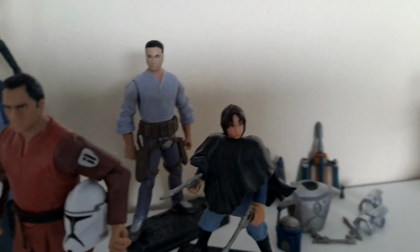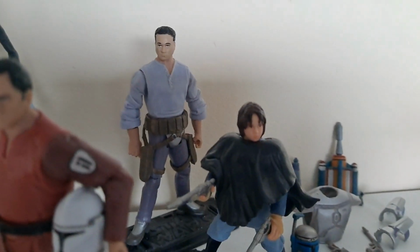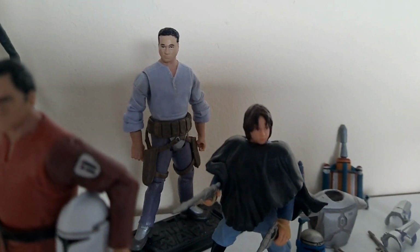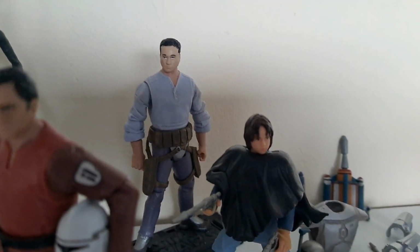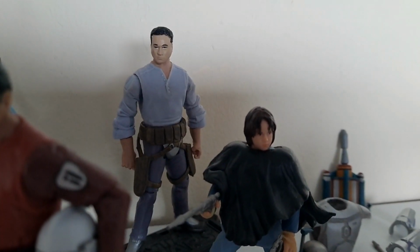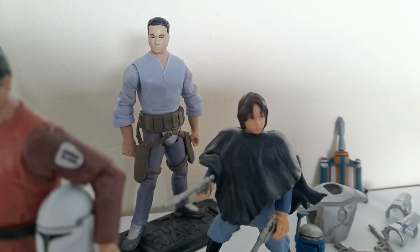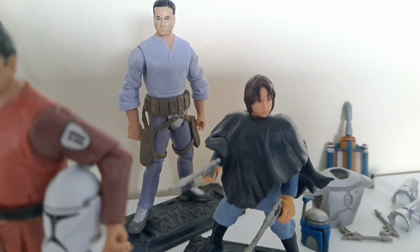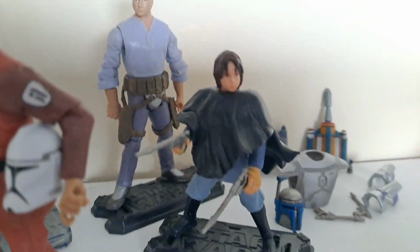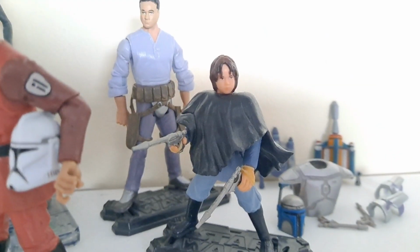And then you've got a revelation I only realised recently, but the 30th anniversary Jango, right? And remember I said earlier I had too many Jangos. You can strip him of his armour, and he looks like that. I was so excited when I discovered that. And you can't take the belt off, though. Maybe another release of that you can, but somebody said, oh, you can take all that off. You can't. I've tried. You can't do it. And of course, a young Boba, Dad, look, fire!